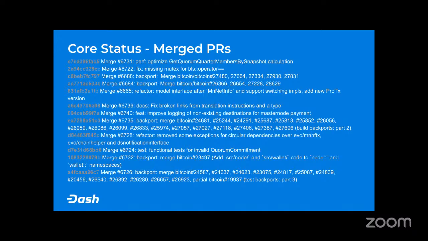We did have a thread safety fix for some missing mutex in some BLS code, as well as a number of backports merged in. Build backports, and miscellaneous ones like refactoring, resolving some circular dependency backports, and some improvements in tests. These are the kind of things that aren't always super interesting, but are important for keeping up to date and moving forward and improving the code base. So nothing super interesting to talk about here, but valuable improvements nonetheless. And with that, I think we can move on to mobile.